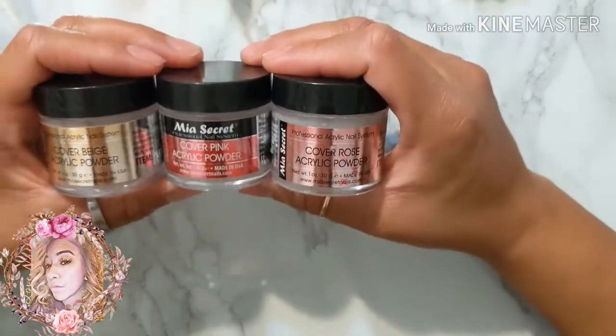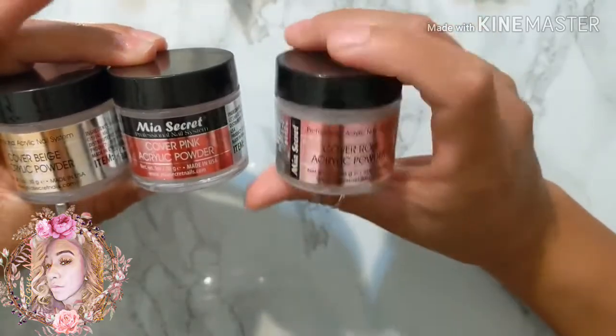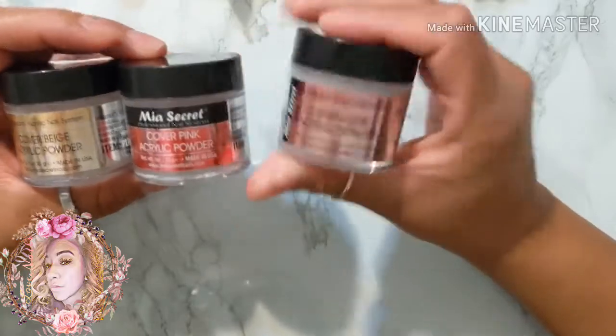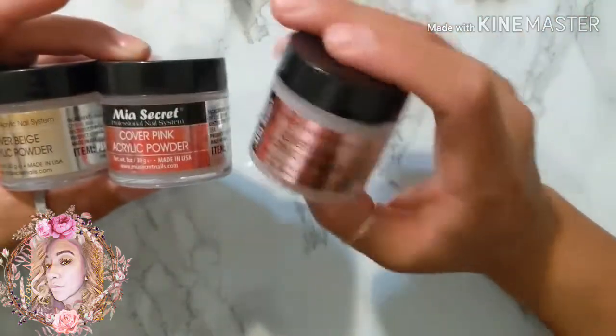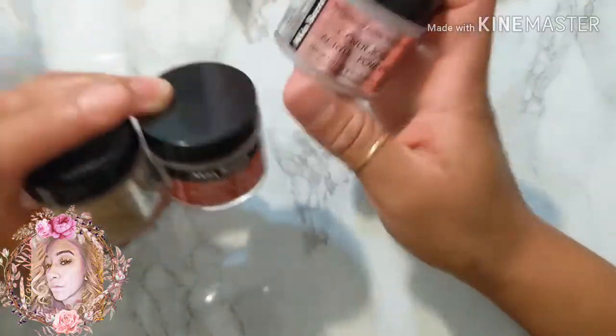Now this is something that I highly recommend if you can afford it, or you can get a hold of it, because I know right now everybody's trying to buy everything to do nails at home, so it's a little bit hard to get right now. But I do really recommend this. Everybody likes it. You can do ombres, you can do baby boomers, which are basically the same thing, or just apply it to the entire nail itself. Again, it's the Cover Beige, the Cover Pink, and the Cover Rose. These are highly, highly recommended.